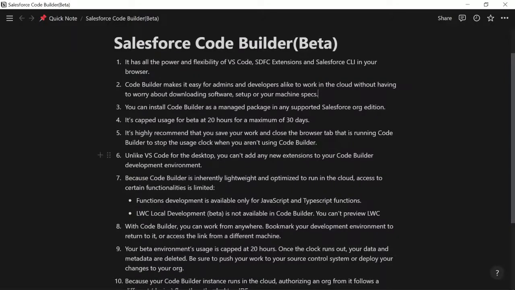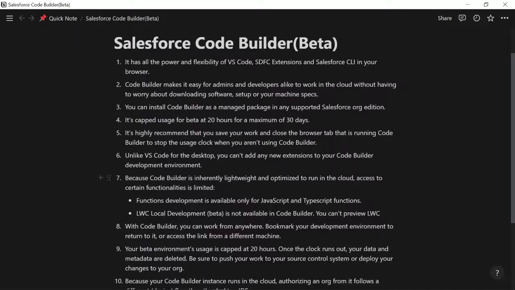Here is one limitation. Maybe it will come as a future functionality, but right now you cannot install any new extension in Code Builder. Maybe later Salesforce will give some functionality related to that, because they are already giving the extension pack with this.